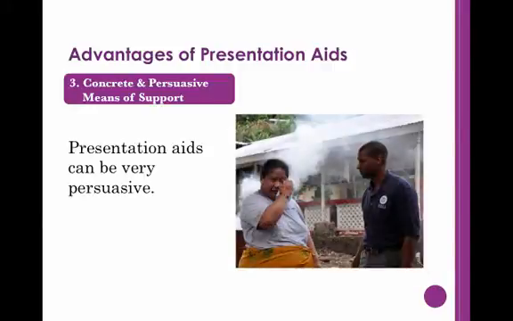A video interviewing some of the victims might even be more powerful, as these people would have a chance to explain in their own words the horror of the disaster. Audience members, in turn, would be moved by the emotion in the victims' voices and their pained facial expressions. In short, both the pictures and the video would elicit more empathy from the audience than words alone, which in turn would make them more likely to donate to relief efforts.